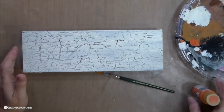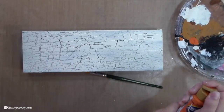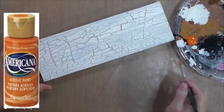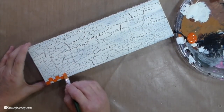Once the coat is dry, I'm going to create a checkerboard border. The brush is a number 10 flat paintbrush, and this paint is Canyon Orange by Americana. And then I just load my brush with paint, and I just go in this motion.